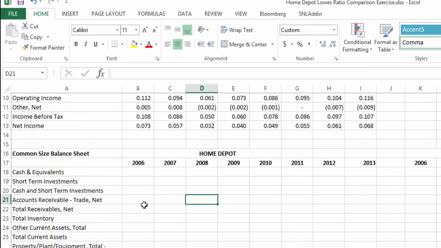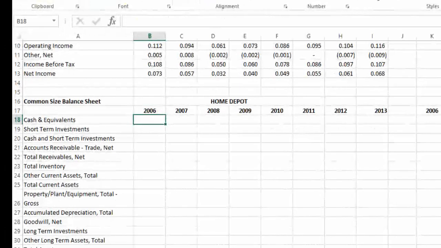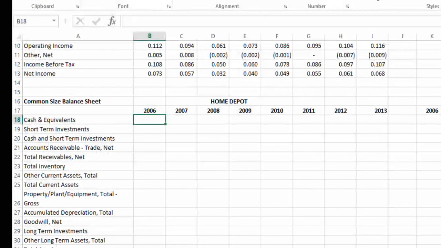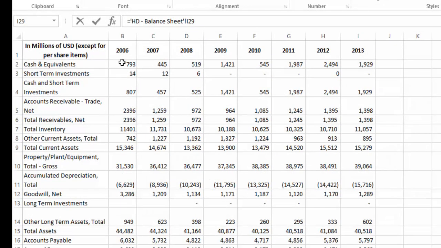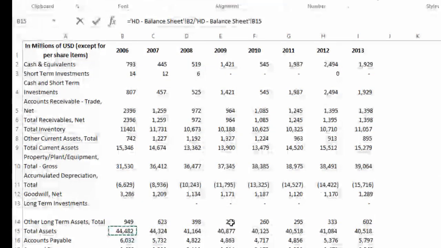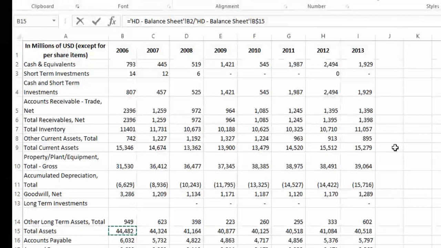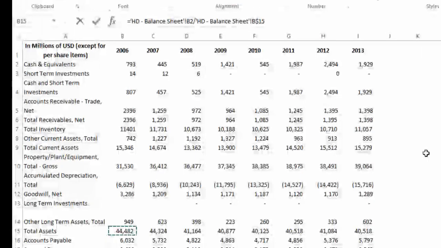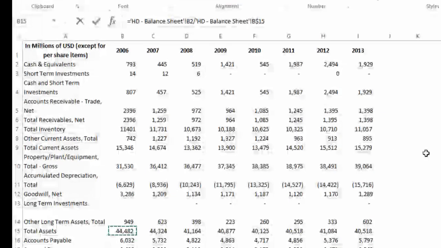Let's go down to the common size balance sheet. And here again, we're going to take everything and divide it, scale it by a number. In this case, the number is going to be the total assets. So we're going to go back to the balance sheet now. I'm going to take the very first number, cash and cash equivalents, and divide that by total assets here. I'm going to hit the F4 key twice to toggle to where it's going to keep that row as the reference, or the absolute reference. So it'll always be dividing by things on the total asset row, and that's what I want.